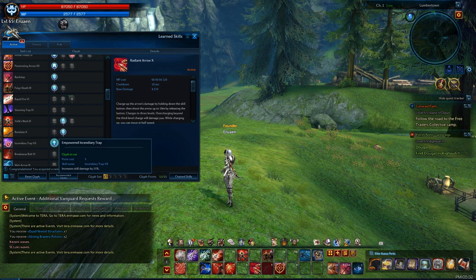And I have the glyph enabled, empowered incendiary trap. It increases the skill damage by 25%. So that means that this ability will now be 25% stronger.